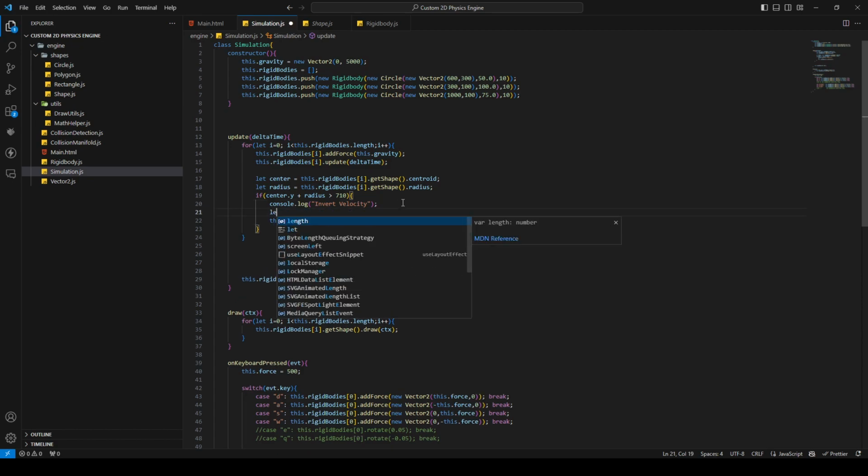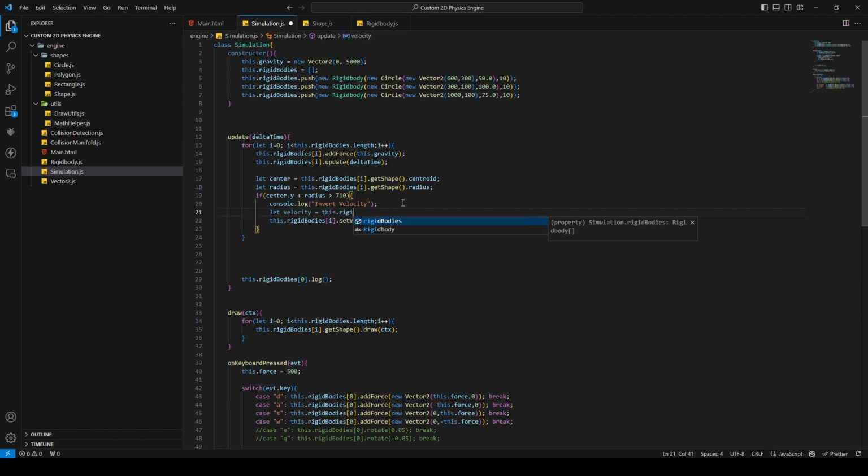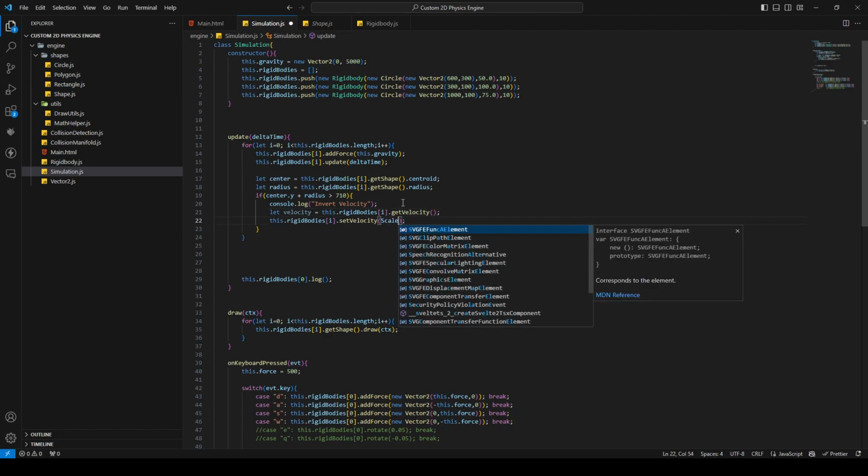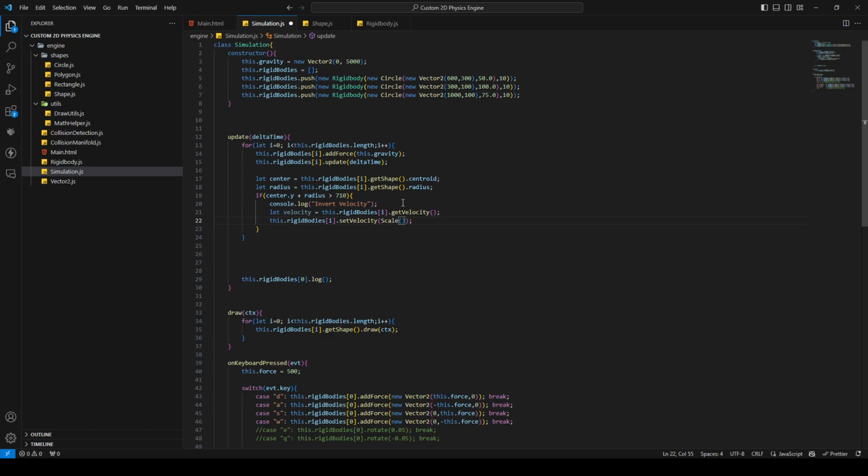Also get the current velocity before, so let velocity be this.rigidBodies at the current index get velocity. And here I'm going to scale the current velocity with -1. And now we inverted the velocity.